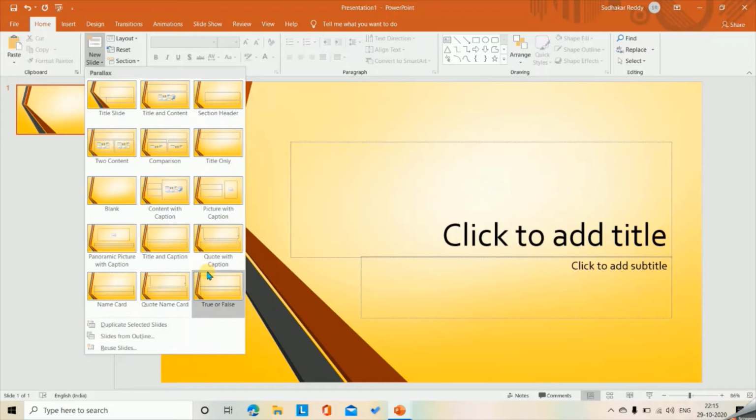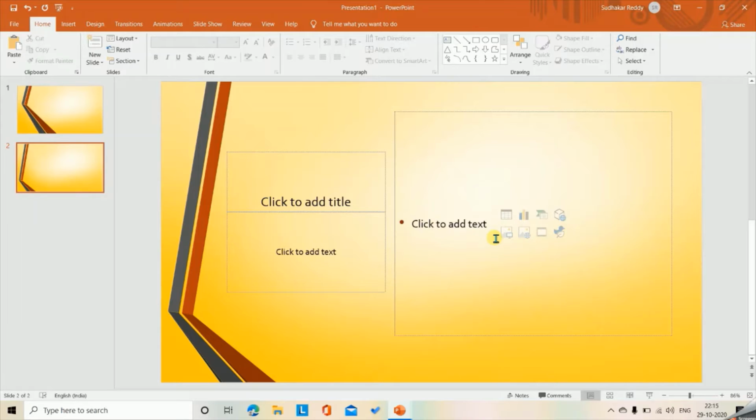Okay, in this I can choose any one based on what type of text I want to type. I just want content with a caption. So here I can add either an image, graph, whatever, and I can write about it here.